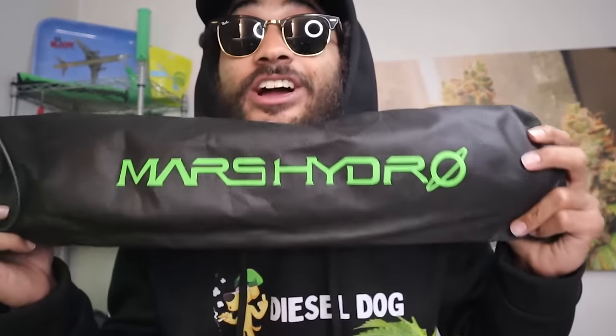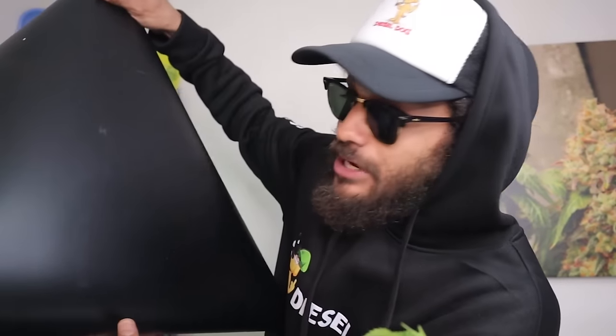Another pro tip is to grab one of those seedling mats. I've got a great seedling mat here from Mars Hydro — shout out to my homie Hipsters and Hippies. He knows this is the mega seedling mat because it's friggin' massive, but I use it all the time. Since I've used this, my seedlings have gotten so much happier, so much healthier, and I've seen so much more explosive growth. Simple stuff: grab a seedling mat, drop it down in your grow space. All you gotta do is plug it in — the main thing is that it warms up the root zone. Roots don't like cold; if your roots are sitting on the floor in the basement, it's probably not going to be doing too well. Grab a little seedling mat, throw it under there and watch the magic happen.